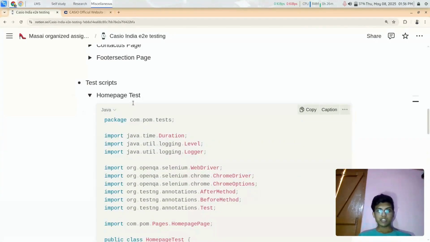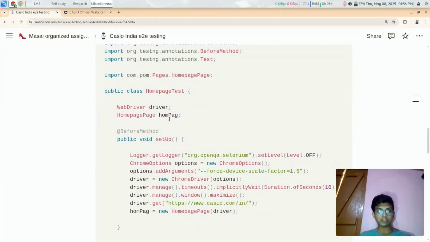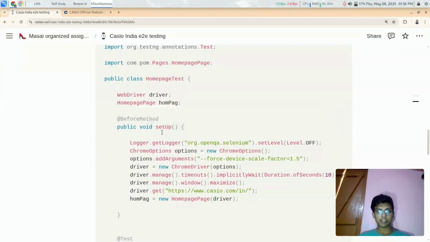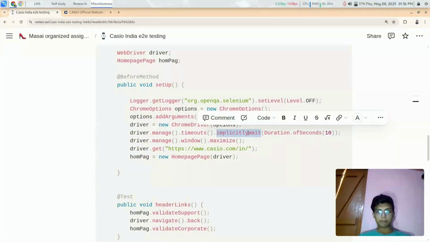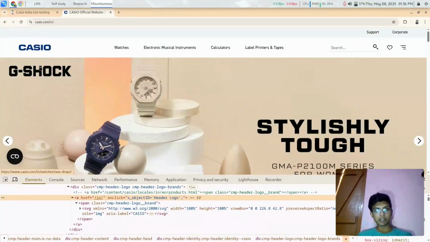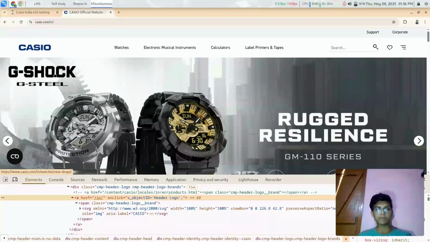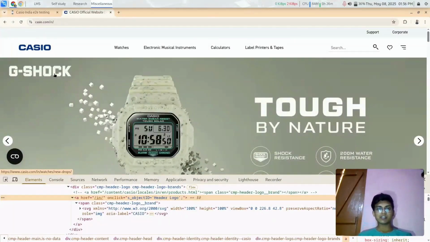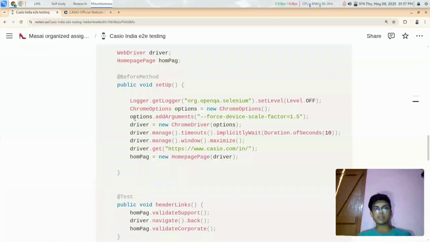Inside homepage test, where I actually defined the test cases in an automated way, I use several functions which I have defined in the homepage page file. For example, this first function setup is setting up my Chrome driver. I have also applied implicit wait, which is basically telling the Selenium script to wait for some specific seconds until all the elements inside that particular DOM are able to interact. Whenever any element is taking longer to load as compared to other elements, the Selenium script will wait for that element. It's like, okay, bro, you load it first and then I will run. This is called implicit wait.